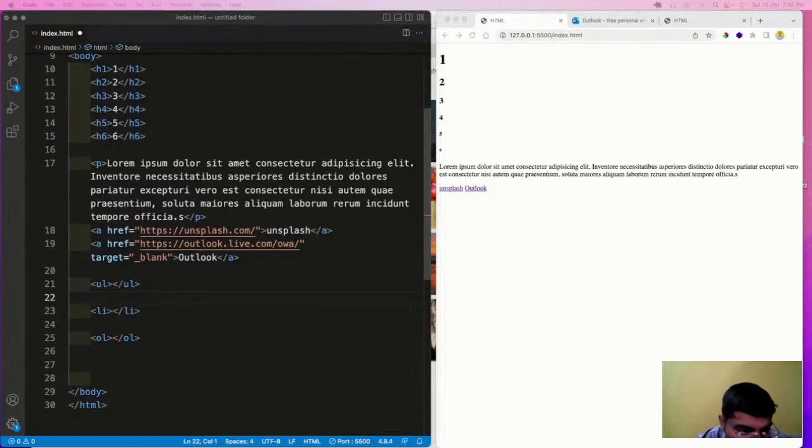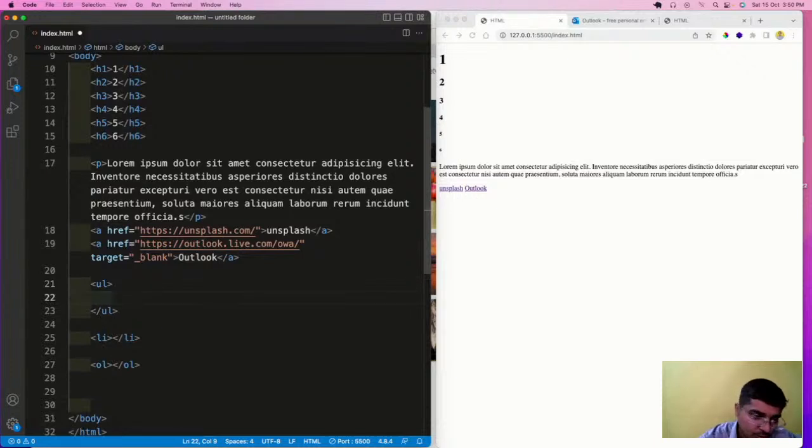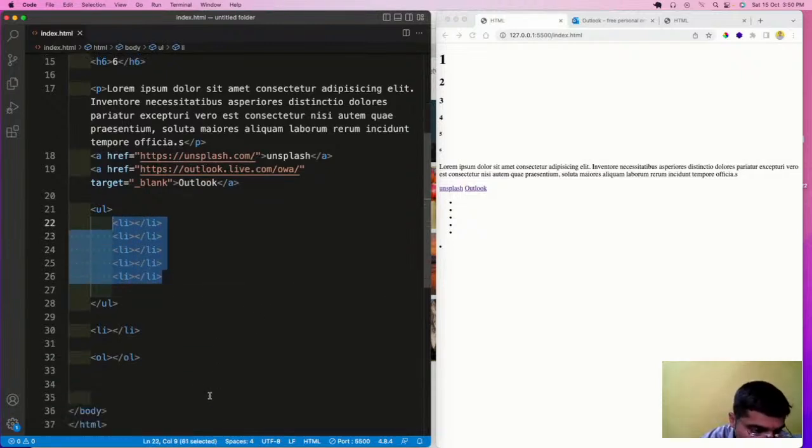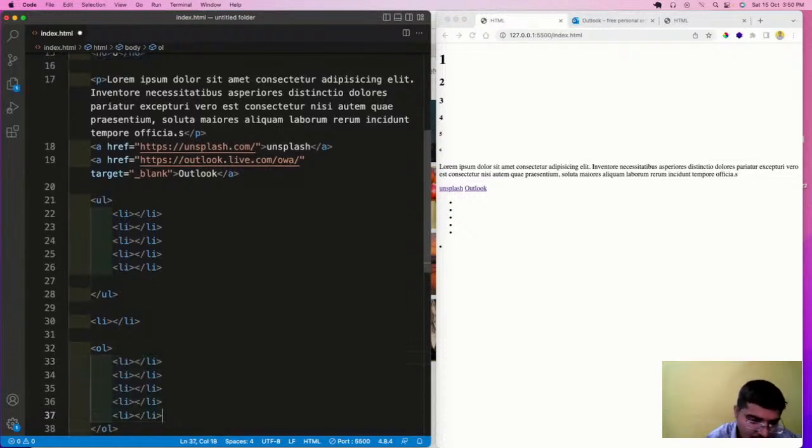So now what is the output? Let us put some li. This is a li which we have inserted inside the unordered list, and let us see some li inside the ordered list.